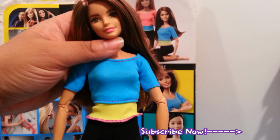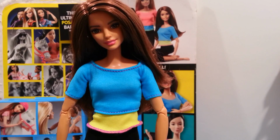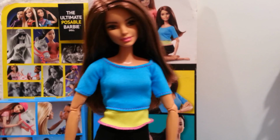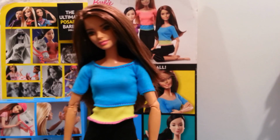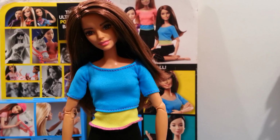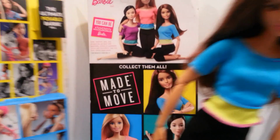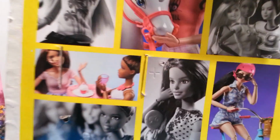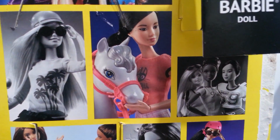I feel like this doll was more of a test to see what consumers' reactions would be for a doll like this. Look at the pictures on the box. I predict more of these dolls will be released in 2016, and this will be the standard articulated dolls for us. I feel like they'll do more glamming up of the doll. They'll have fancier hairstyles and jewelry. They'll come with shoes, accessories, maybe even props like food and phones and different things you can pose your doll with.